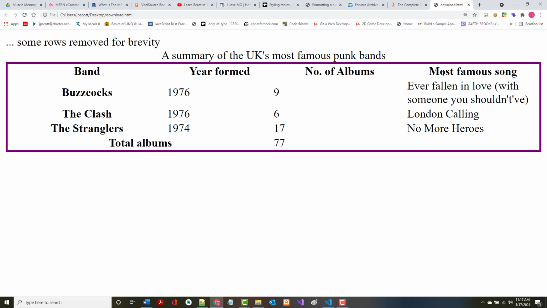So let's look at number of albums next, and then most famous song.